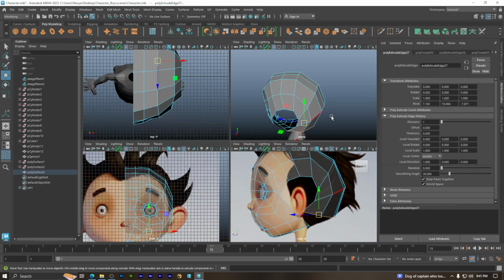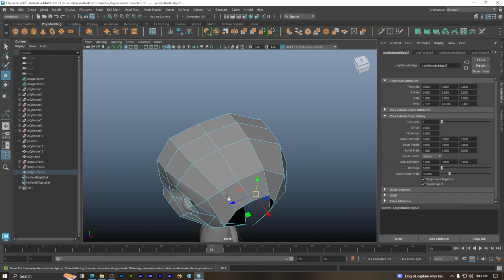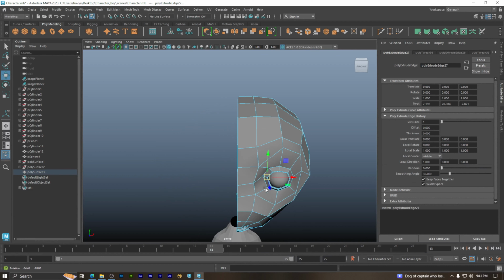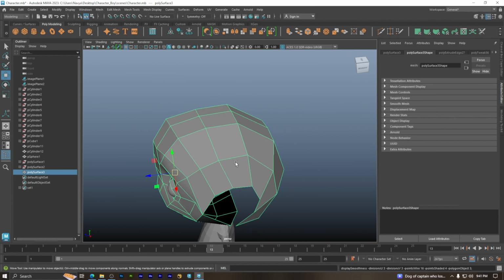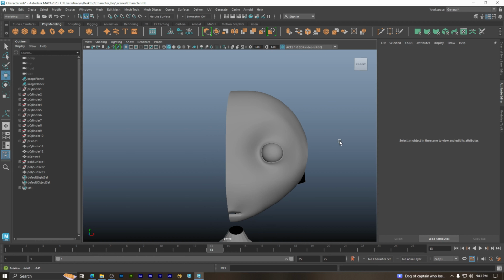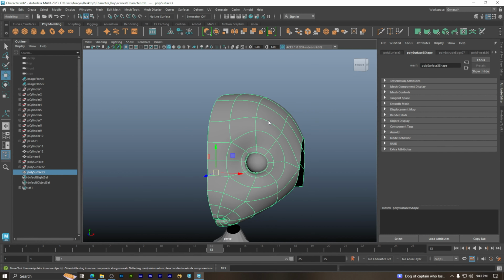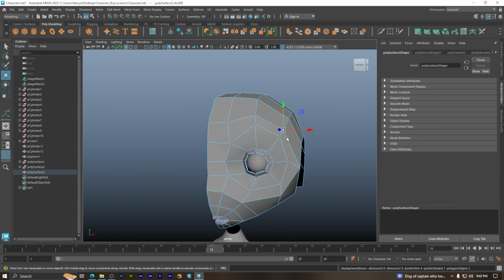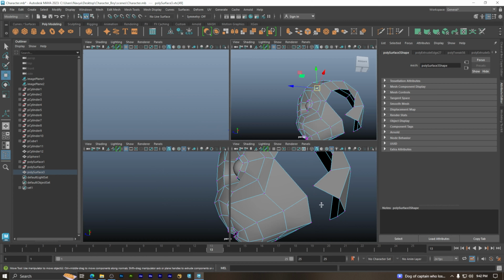After doing this, go to vertex mode and edit this vertex.